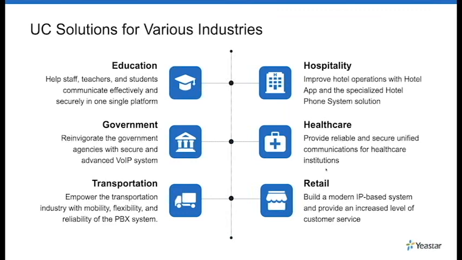Next one, guys. Next one will be this one. This is also going to be a special offer we provide to you guys. It's called Yeastar Demo Apply. So what is a Yeastar Demo Apply? Take a look at this. Previously, I just showed you guys the live demo. I guess probably some of you may not have had a good user experience on my live demo because of the network issue. I'm so sorry about that. But don't worry about that.